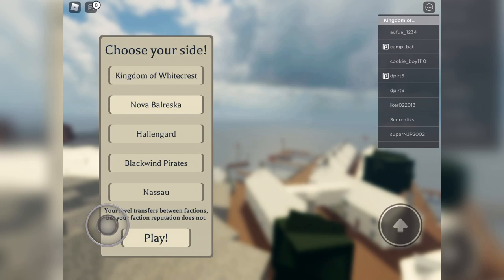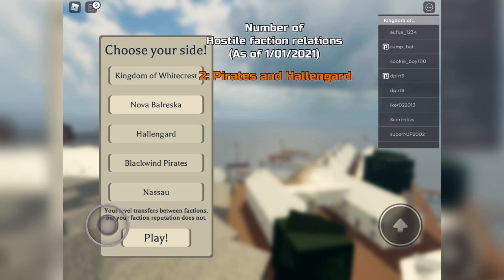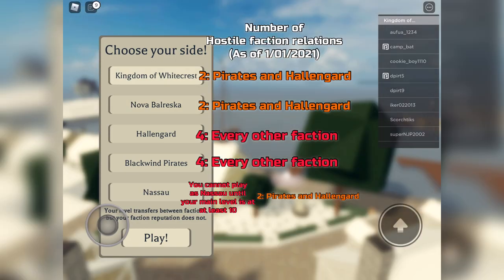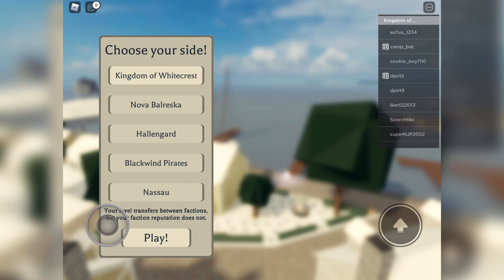But other than that, you will be prompted to select a faction. Because you are starting out, I recommend you select either White Crest or Noble Barbresca, as they each only have two hostile faction relations. But for the sake of this guide, let's join the Kingdom of White Crest.